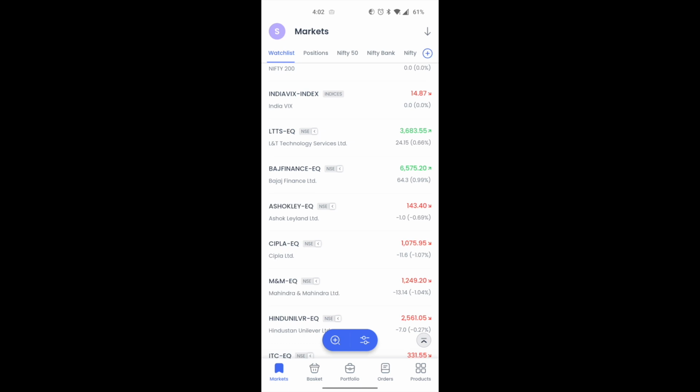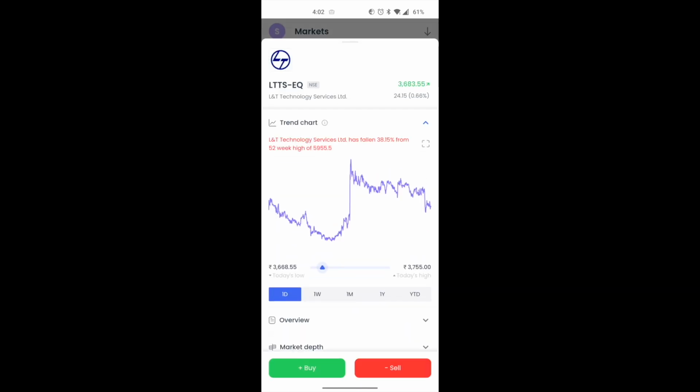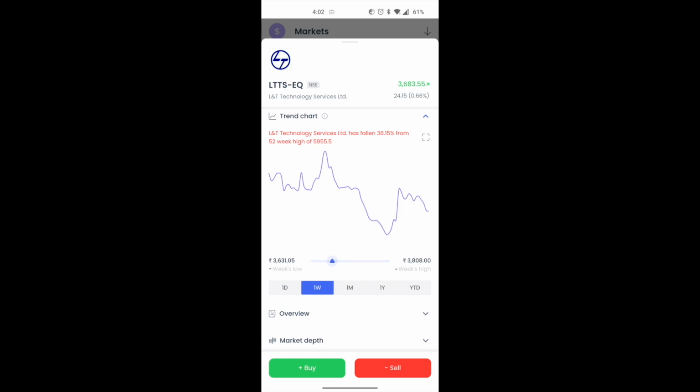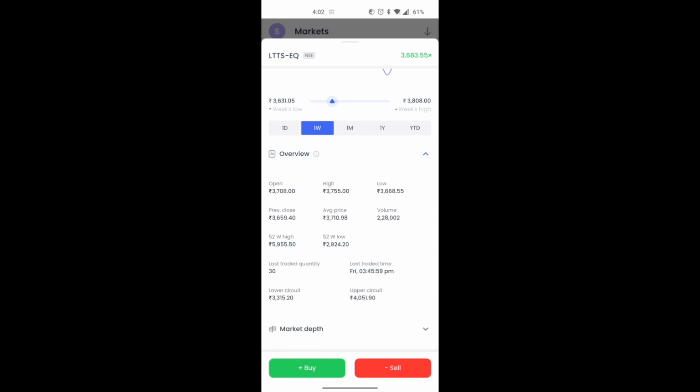Once you click on this stock, you will be able to see the complete overview about charts, how it is trading. Is it near to all-time low? Is it near to all-time high with respect to the day? With respect to all-time years also you can see, with respect to 1 year also you can see, and monthly, weekly as well. Once you click on overview, you will get to know the open, high, low, close prices, previous high and low, and average prices, how much volume it has been traded. 52-week high and 52-week low you will be able to see here.